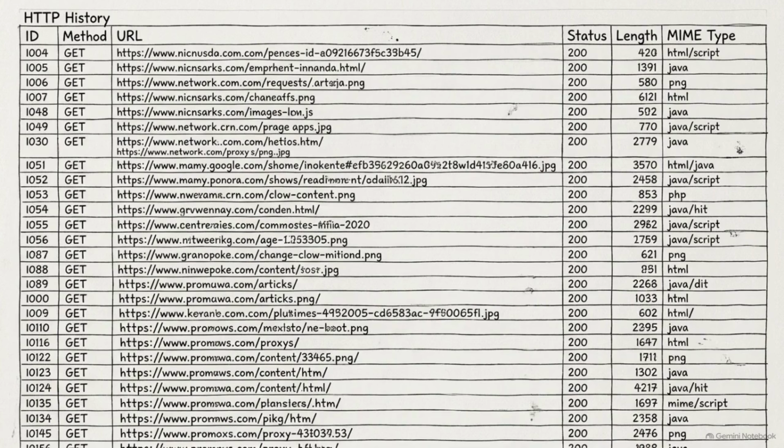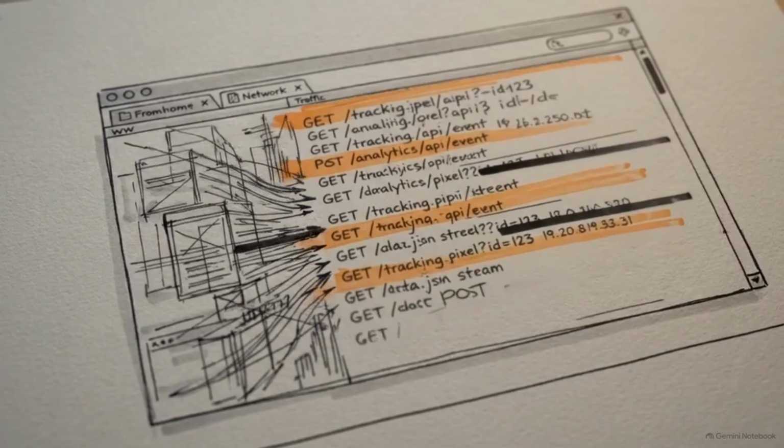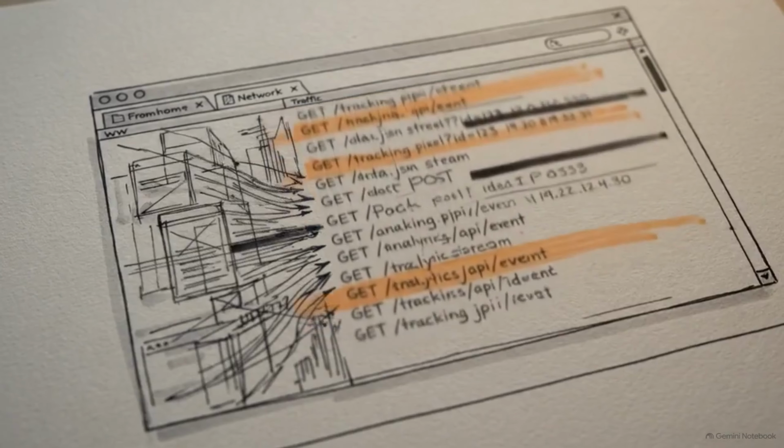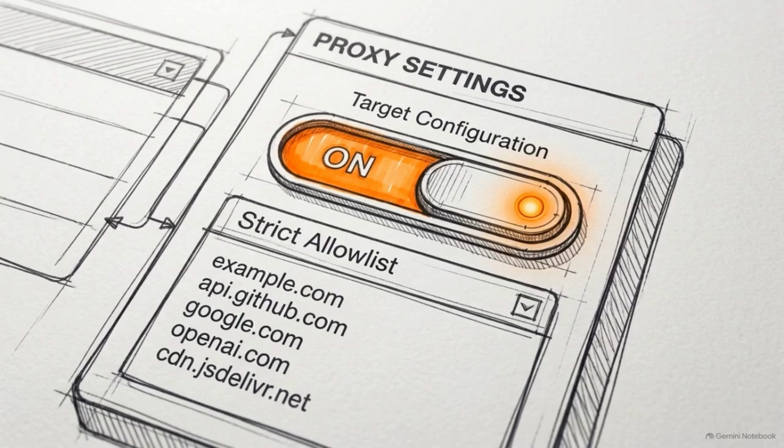Moving into the actual testing process, the most crucial component is the proxy intercept. In Burp Suite, the HTTP history tab automatically captures every single interaction between your browser and the server. Because it grabs everything by default, your screen will quickly fill with background noise, tracking pixels, third-party analytics, and irrelevant API calls, unless you meticulously manage your scope settings up front.